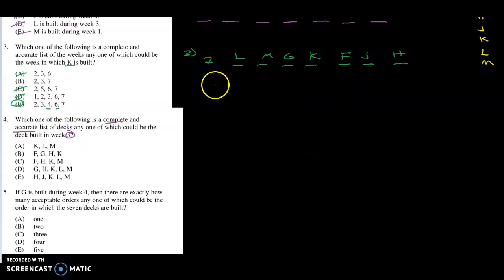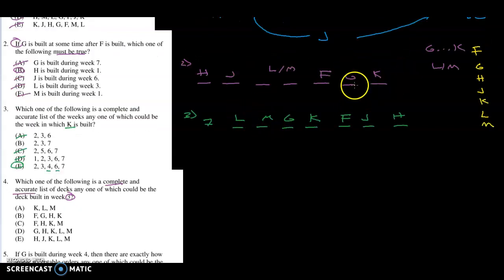Well, what information do we have about week 3 from all the other, prior things that we've done? Well, let's look at question 3. We know that from there, G could go in week 3. So anything that does not include G is out. So that eliminates A, and E, right? Hopefully you see that. All right, I'm trying to do this a little bit quickly here.